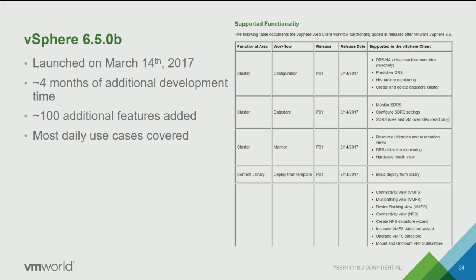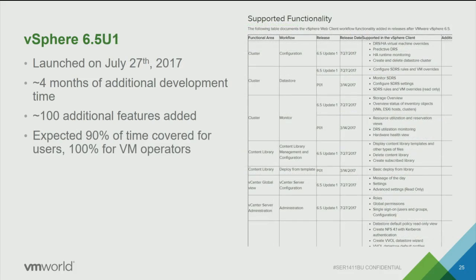So what we did in 6.5 0b, as you can see in March, within a span of 3 to 4 months, we added a whole bunch of functionality in terms of the data stores, the VM monitoring, the template deployment, and a whole bunch of other things, and we released it out. And in another 3-4 months, in 6.5 U1, we released a whole bunch of other functionality. That way we can keep on increasing functionality and keep up to par, so that you also don't have to wait until the next 2 years to get the entire functionality out.